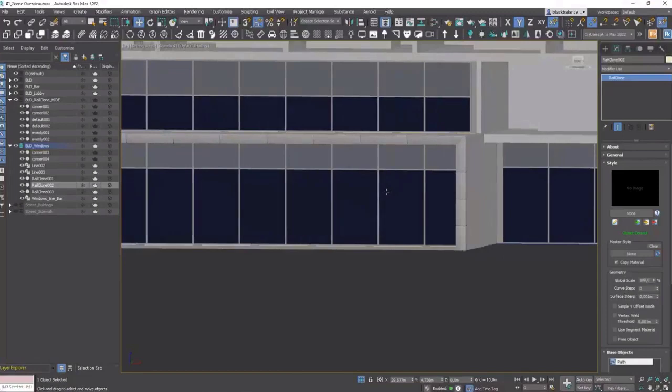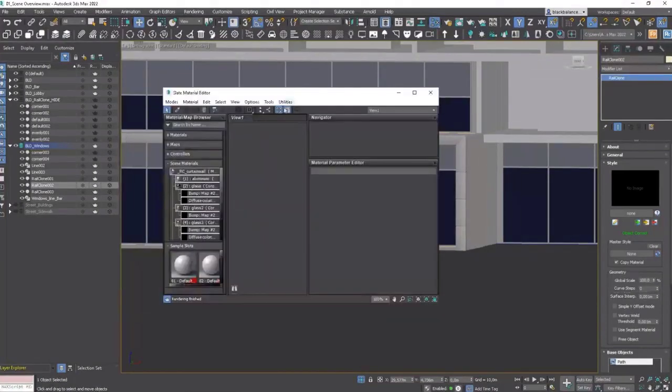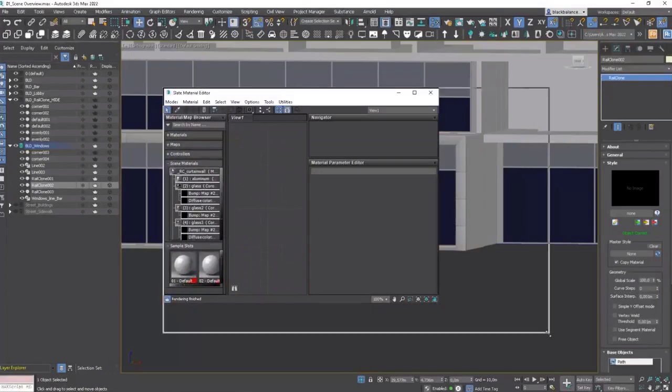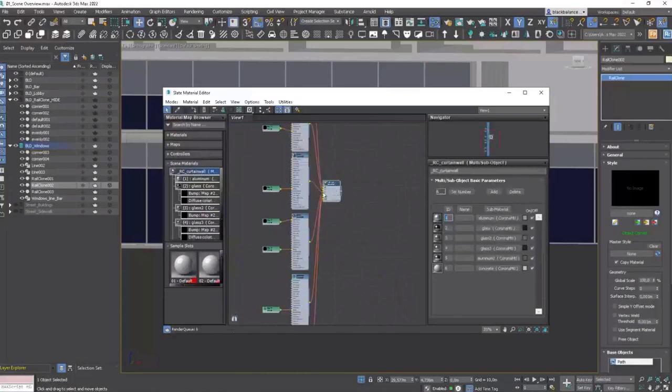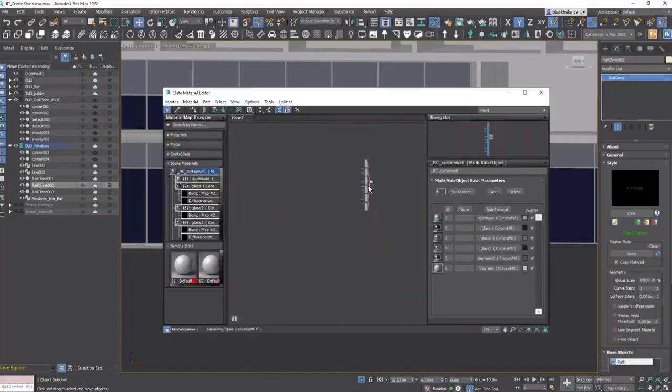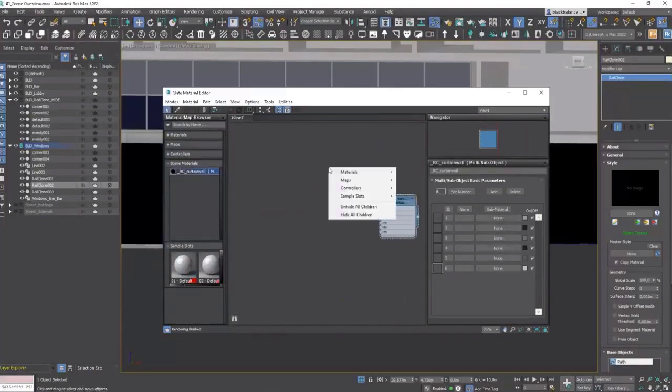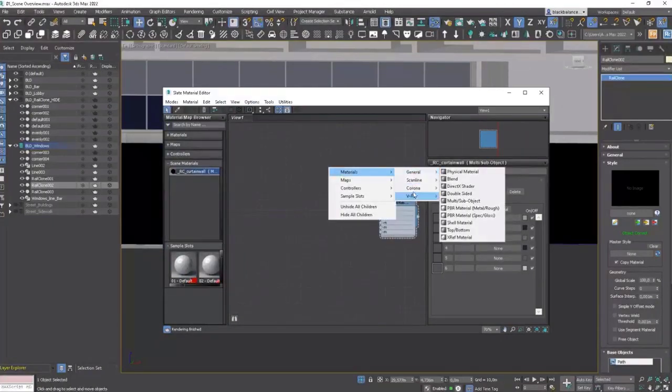Great! Now let's add materials. Let's open the material editor and open the existing material. I will delete all the materials except the multi/sub-object material. Now add a simple material and see what slots we need.